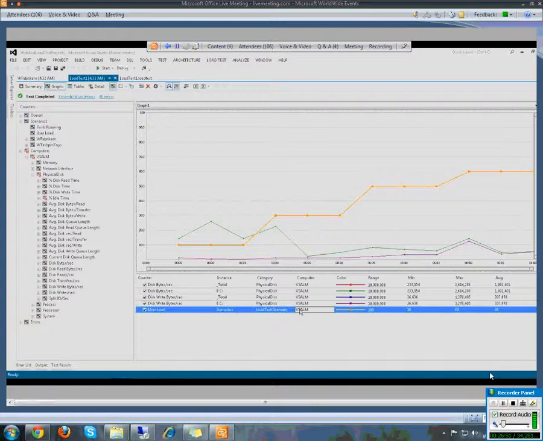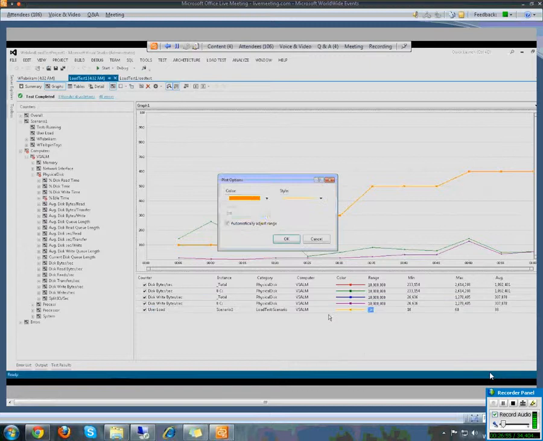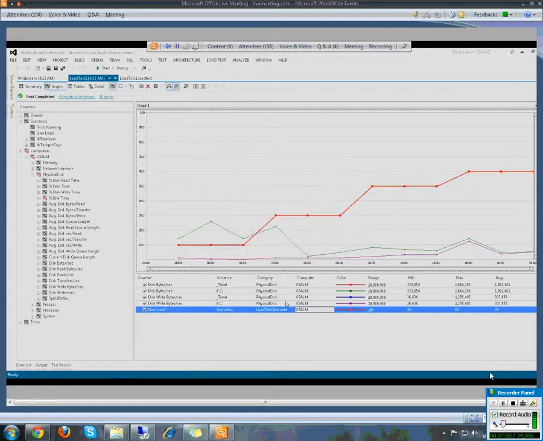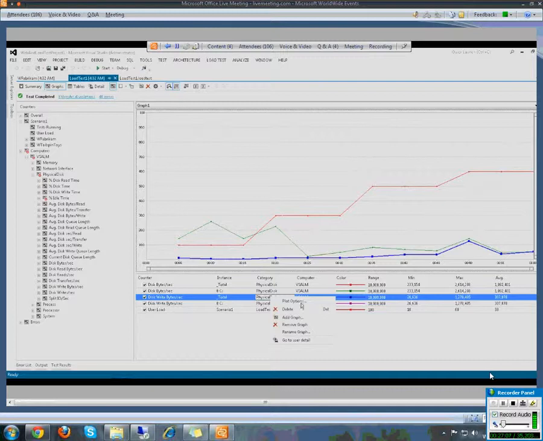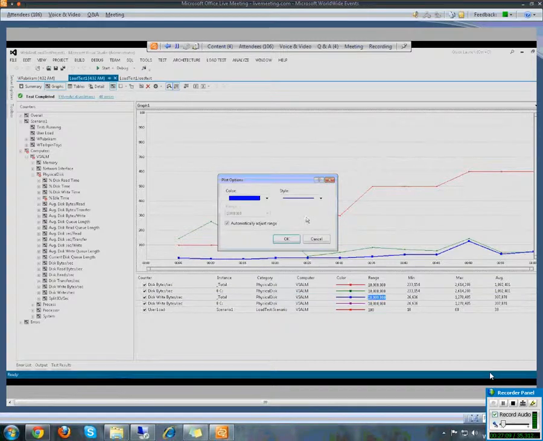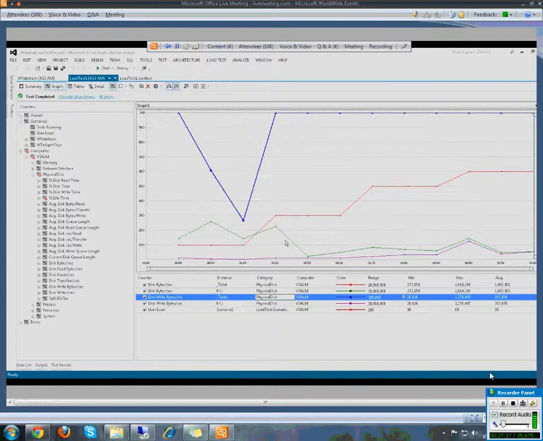And if you want the graph to be a different colour, the plot options give you that capability. So if you always want the user load to be red, which has some consistency, you can specify it like that. You can also change other things, for example, the scale on the graph. You have the automatic setting there. If you untick that, it opens this option here, so you can adjust the scale.